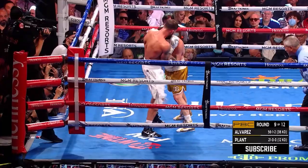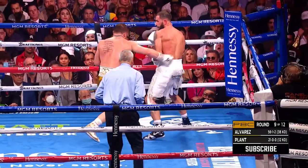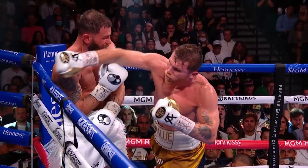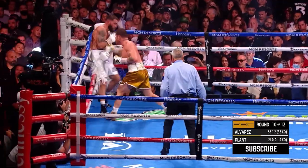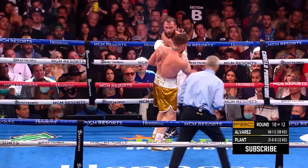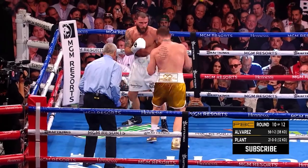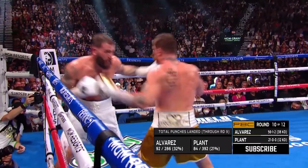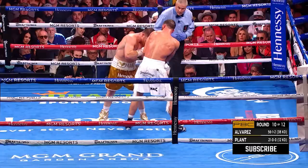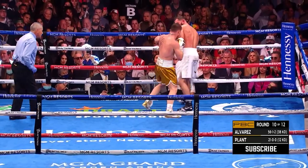And look at that combination. Break. A right uppercut. Jab right on the belt line. And there's a big... Oh, that was a right that missed. We have 70 seconds left here in the 10th. A right to the body by Alvarez. There's a right to the body. It's on Plant. In the eyes of the judges, that might make a difference. And a jab. And you see total punches landed and thrown through nine. Men respect each other, and both men... oh, big left hook by Alvarez. Try to tire out Canelo as we head towards the championship rounds.